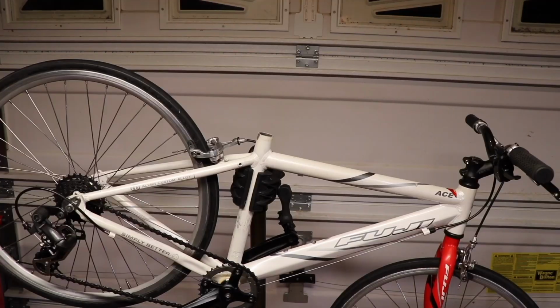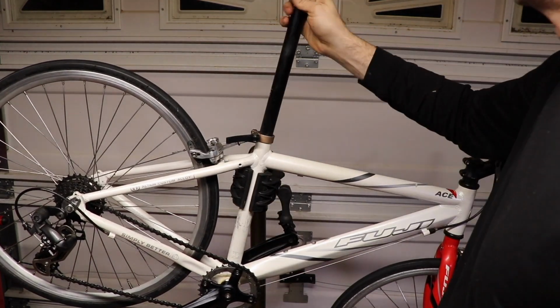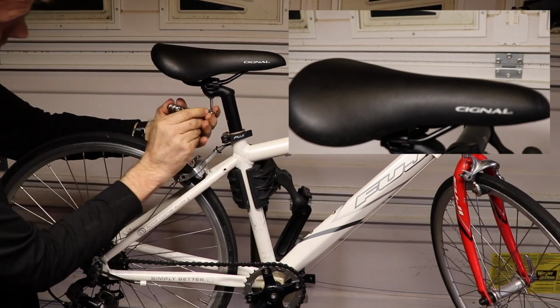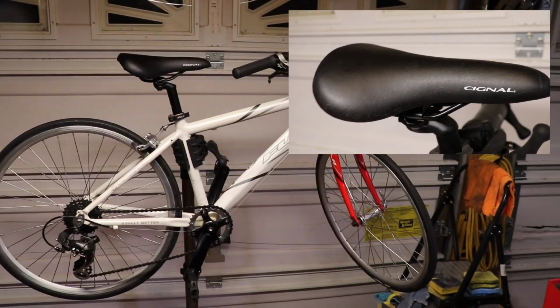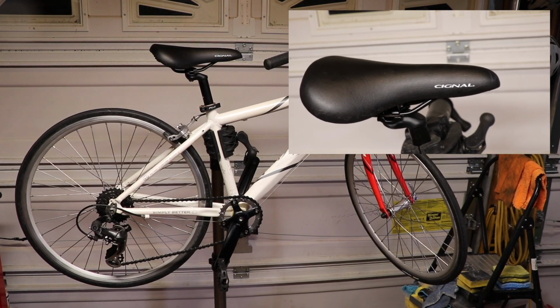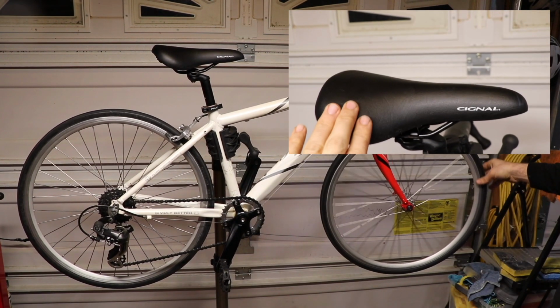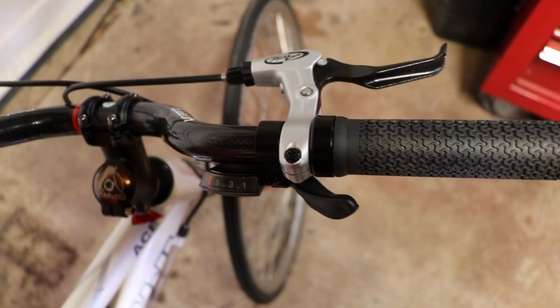Here's the pedals going back on. I did my best to clean those up, and the seat clamp going back on. I had purchased a seat, but I liked the original seat better, so I put the original seat back on. It was actually a child's size. It was more comfortable, and I thought the black looked really nice, and it had no tears or rips in it. It cleaned up really well.